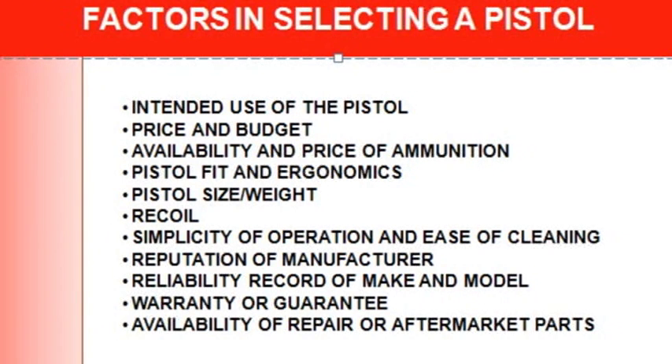Consider the pistol's size and weight — what does the gun weigh and will it be okay for you to shoot? How easy is it to clean? Is the manufacturer reputable with few recalls and good customer service? Is the gun reliable? What kind of warranty does it have — some guns like Hi-Point have a lifetime warranty, a Desert Eagle has a one-year warranty. After the warranty, are parts easy to obtain? Glocks have lots of aftermarket parts available.